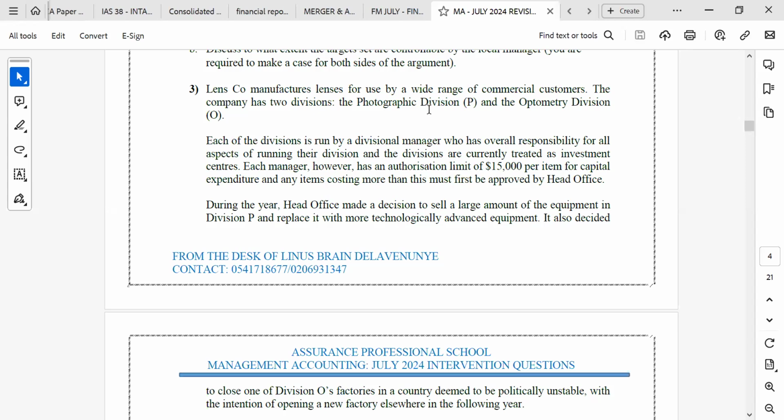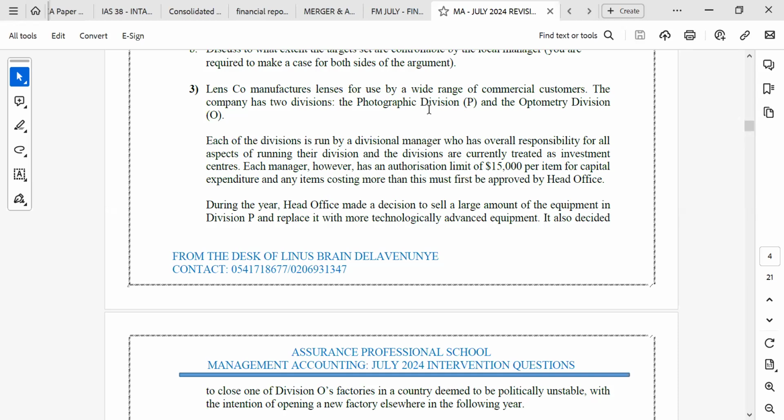So they can actually be classified as such. And it is possible that whenever the expenditure is above that limit, they can decide to purchase a portion of it, or pay a part of it and come and pay the remaining part, or they can decide to split the item into pieces, so that they can have their authorization limits. They can also do that. So explain for the two sides.